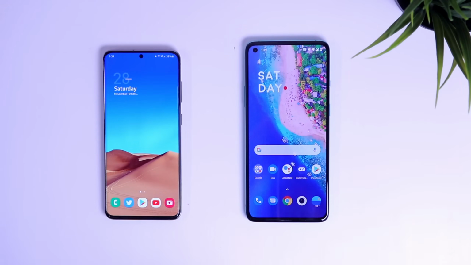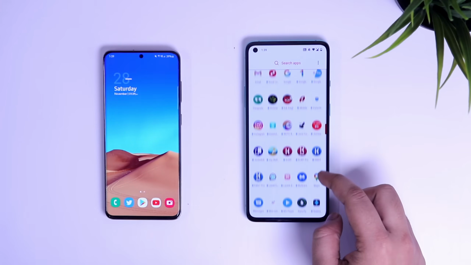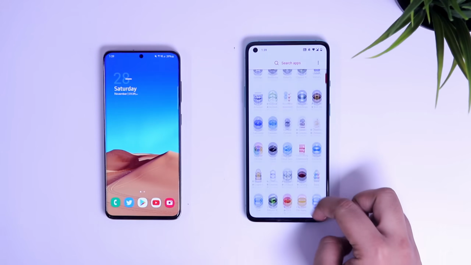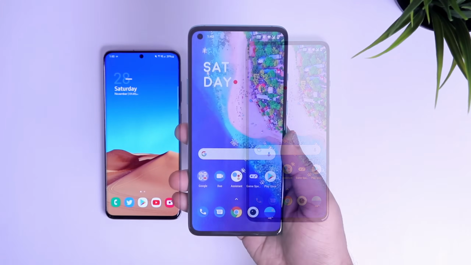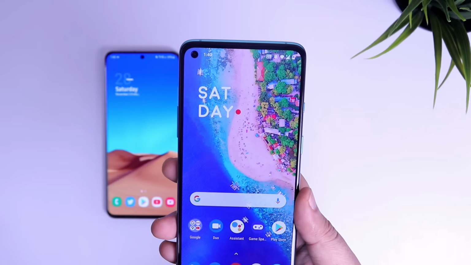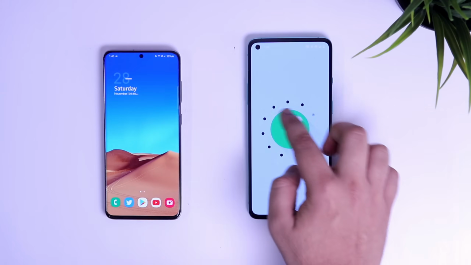So that's pretty much it guys. Overall, I feel Samsung One UI animations are very smooth and polished when compared to the OnePlus animations. But to be very honest, OnePlus feels slightly faster than the Samsung. So it's up to you. If you like more clean and beautiful animations, then you can easily go with Samsung's smartphone. But if you want better speed and performance, then OnePlus is perfect for you.